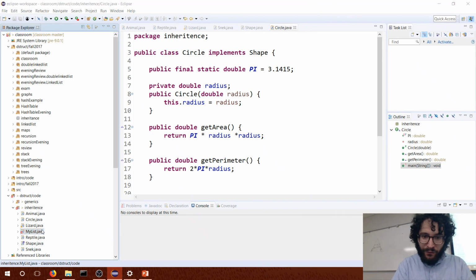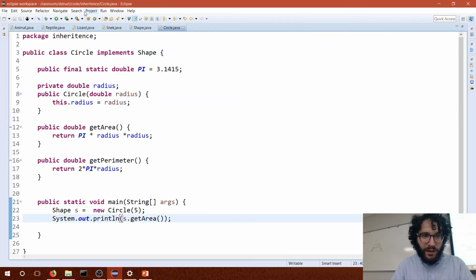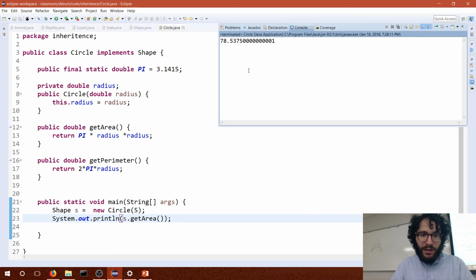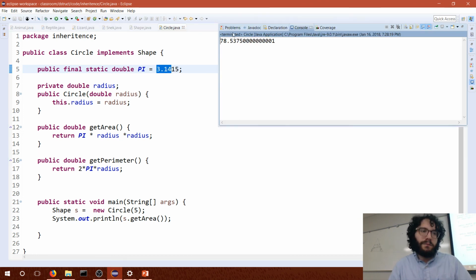Oh, yeah, because I defined a bunch of methods in my list that I don't need anymore. Okay, so run this, and this is something that resembles the actual area, because pi's not as much of pi as it could be. Actual area, sorry. All right, so moving on.